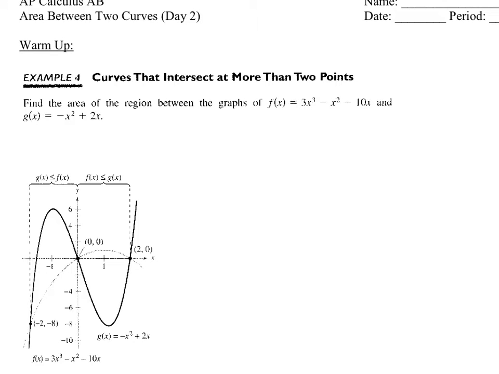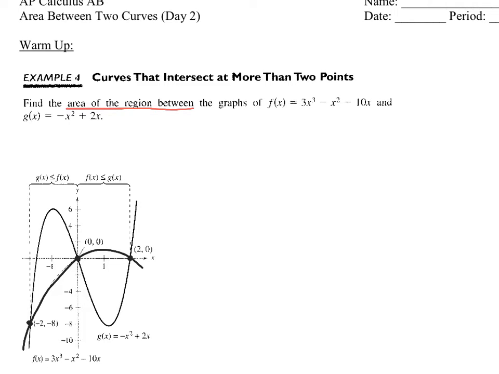So as we're looking at area between two curves, one of the things I told you we would run into when we were talking about this yesterday was this idea of functions that intersect each other more than twice. Okay, when we were looking at problems yesterday, we talked about this idea of area enclosed, or here you see the term the area of the region between the graphs. Okay, and we said that the intersection points are the points that define those.